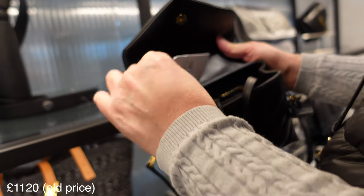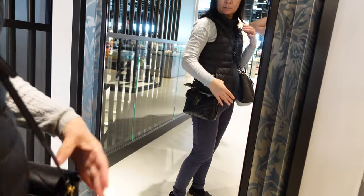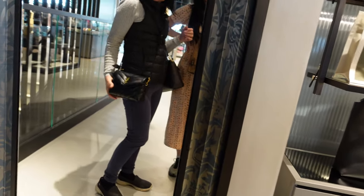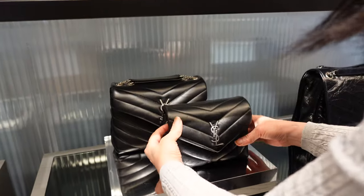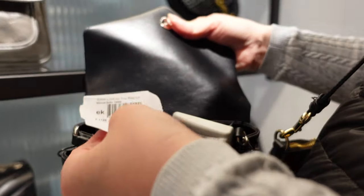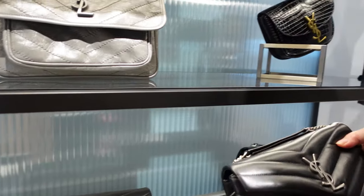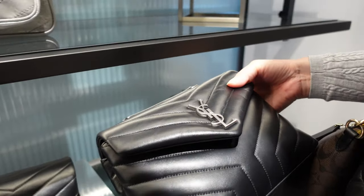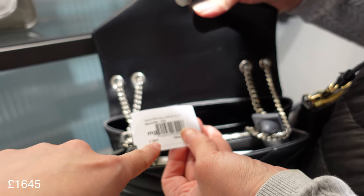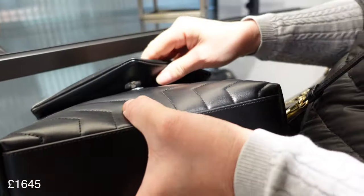I think this is probably old stock because they sell to third parties — Flannel is the third party. They've got a silver one next to the small one. I still prefer the gold one, but this one looks really casual — still the old price. This one's quite a good size, 1645. Remember in Selfridges we saw it for 1800-something, so if you want the small size, get it at Flannel because they still have the old prices.